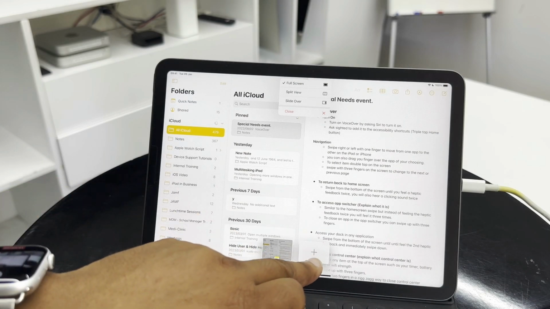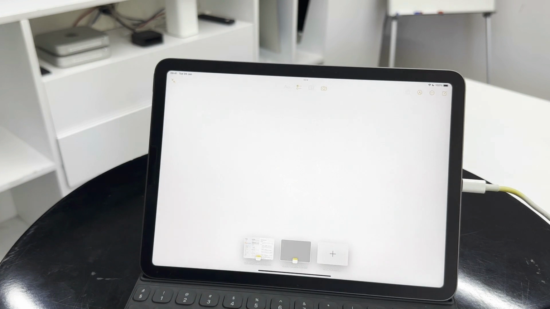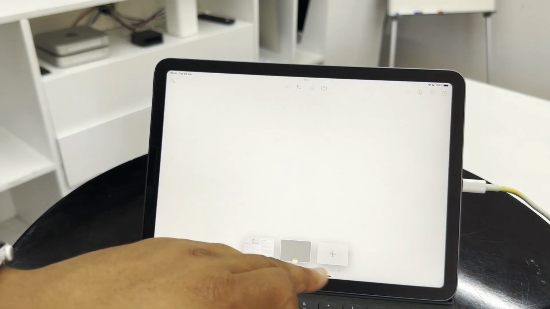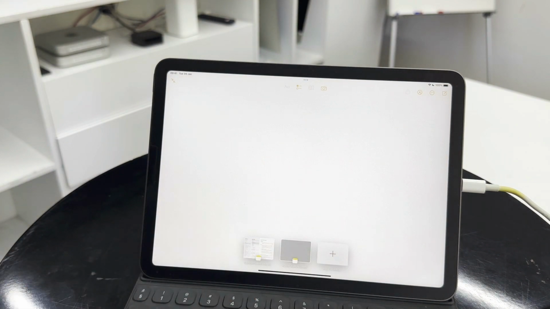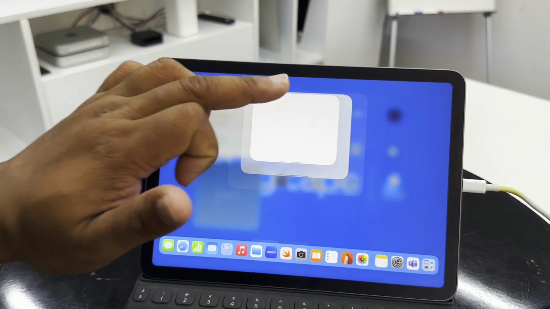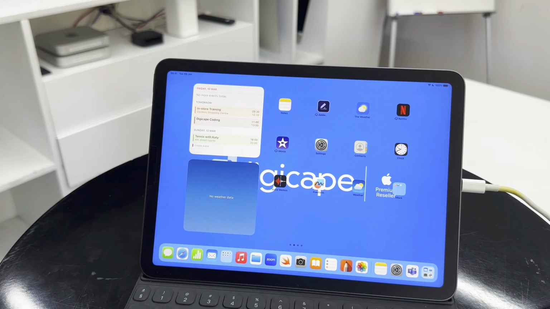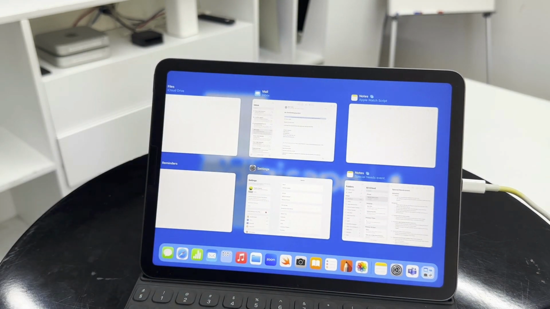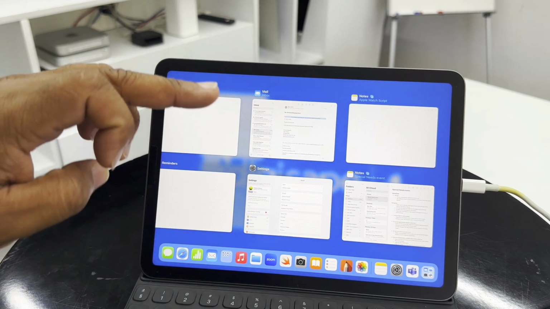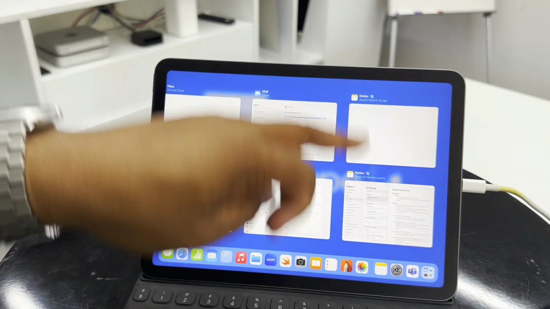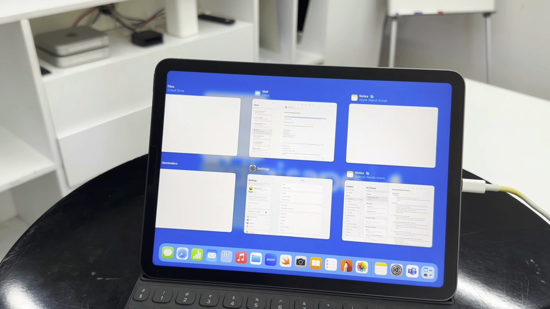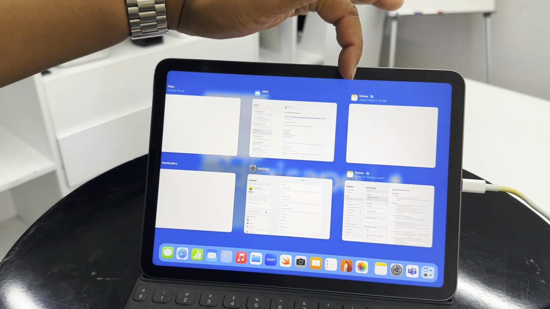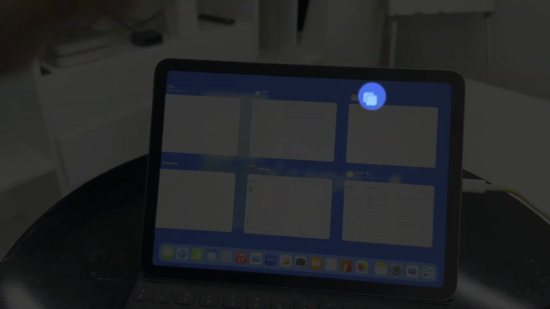Now if I tap on the new note button, it will just add in another window. I can add in additional ones on top of that by just tapping on the new window again. However, if I go into my app switcher, so I'm closing down that app and going into my app switcher, I would notice that it shows these two windows that I've opened within my app switcher, and next to my app icon, it's got a little badge there.